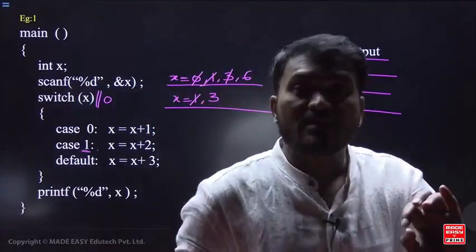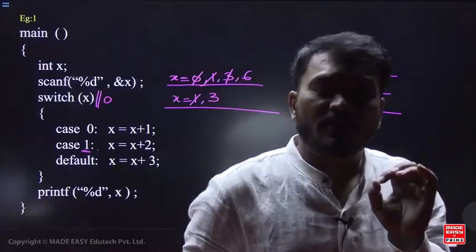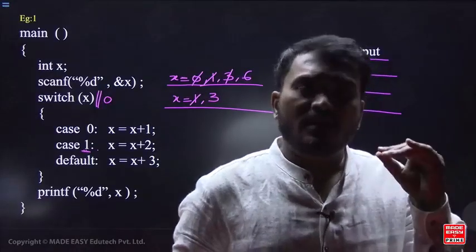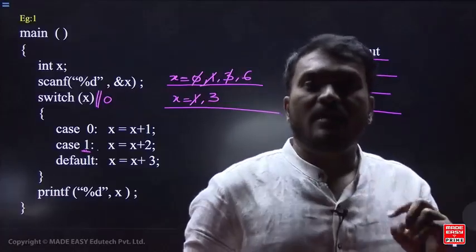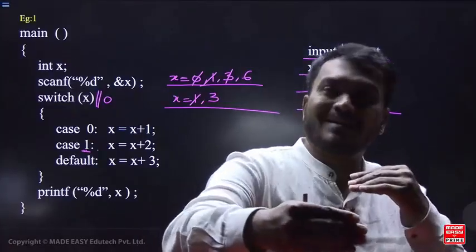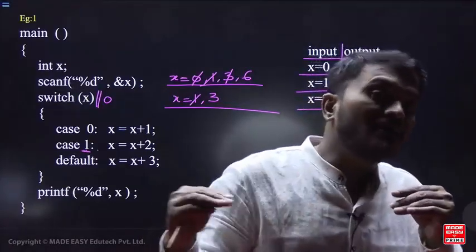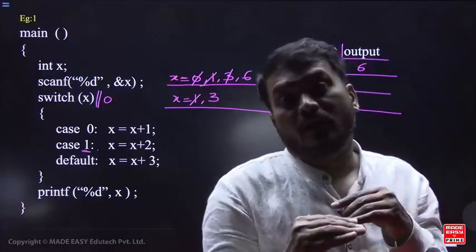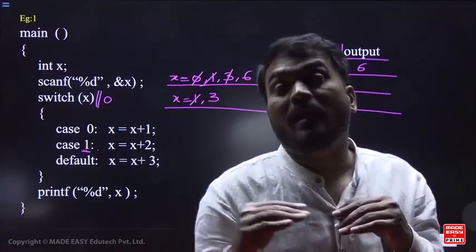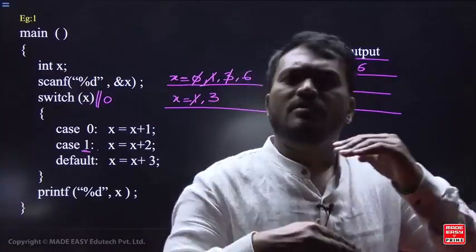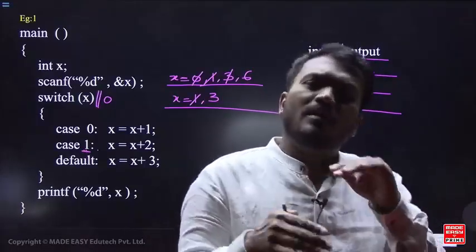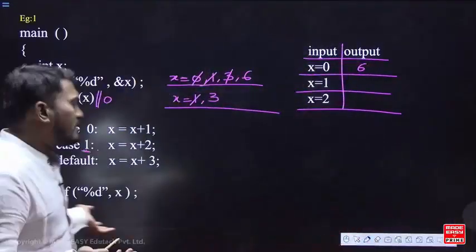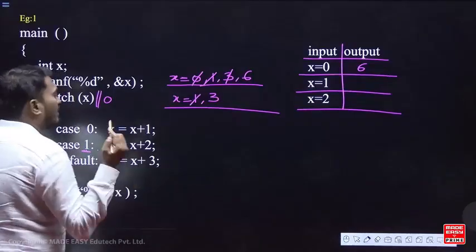Last statement is very clear: after every case, there is a requirement of break. Listen to me. After every case, there is a requirement of break. Otherwise, it will continue all further cases till the occurrence of break or till the end of the switch. Is that clear? So it will continue till the end of the switch, meaning if default is there, it will execute that also.